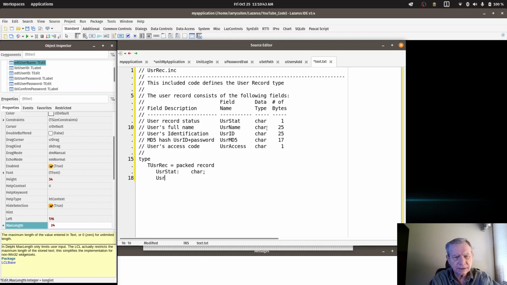The next thing is username, and it's an array 0 to 24, ellipses, of character. So 0 to 23 is 24 characters, and the 24th character is actually the 25th character in this array.